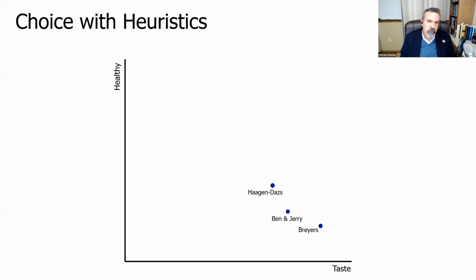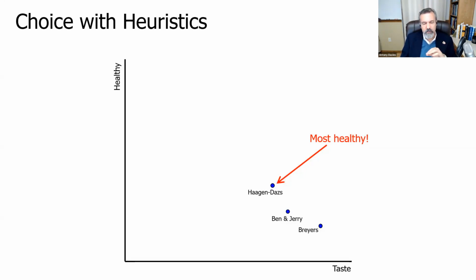Well, here too, the consumer is going to rely less on heuristics, but there are still some heuristics the consumer will employ. If you think about your own behavior, I bet you have done this. Here you are, thinking about ice cream, and you say, I'm going to get the good stuff this time. And you're aware of three brands. One of them is Breyers, and of the premium brands you're aware of, Breyers tastes the best. And there's Haagen-Dazs, also a premium brand, very good, not as good as Breyers, but it is lower calorie, it's more healthy.